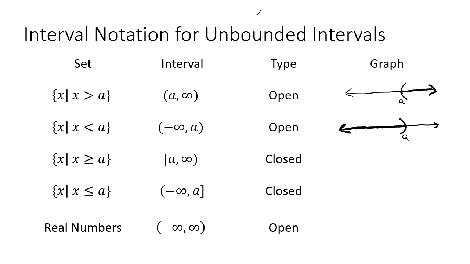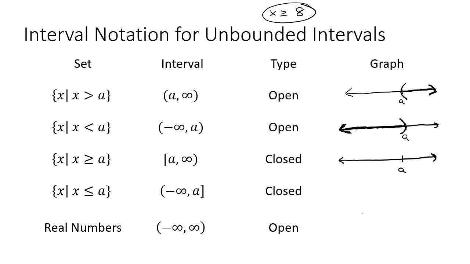If we change this up a little bit though, and now let the endpoints be part of the solution, so if we've got something like x is greater than or equal to a, we need a way to indicate that in our interval notation as well as our graph. And the way we do that is we swap from using a parenthesis to a square bracket. The idea being the endpoint is part of the solution now. If you have x is greater than or equal to 8, x can be 8 because of the or equal to part. And so this is called a closed interval because this time the endpoint is included.